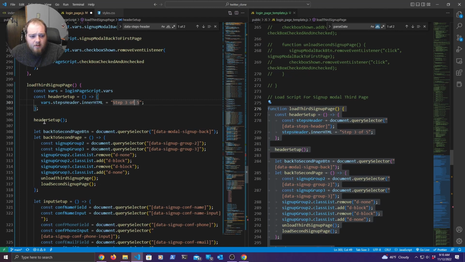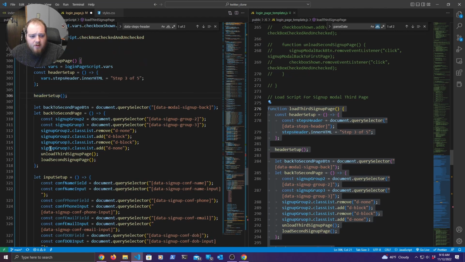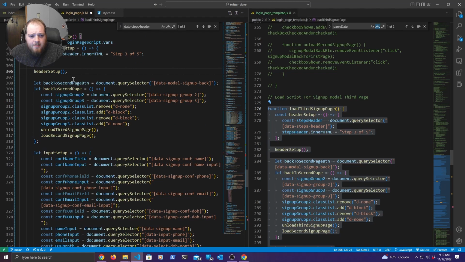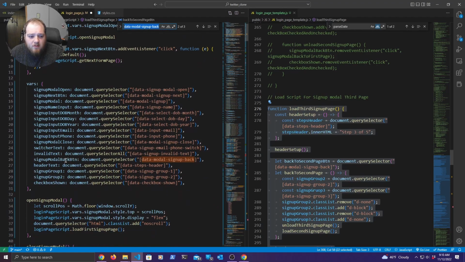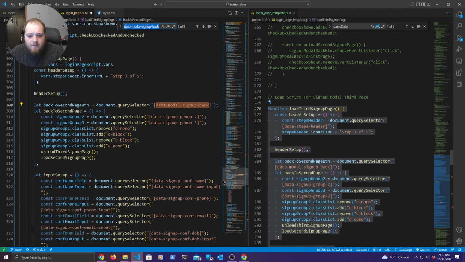Okay, and then we call the header setup. Alright, now we're going to select, I think this is a global variable as well, if I'm not mistaken. Yes, sign up modal back button.